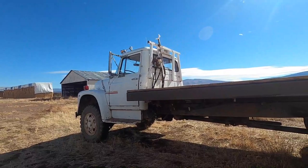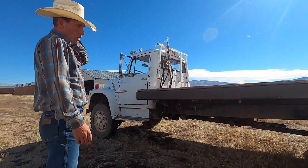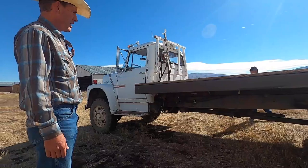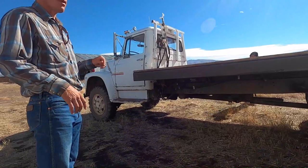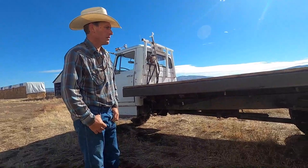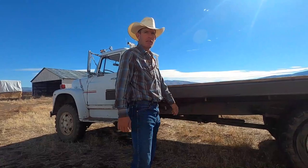Did you do all of it here? Yep, built it completely here. We got a local kid that worked for us for a while — he went to welding school, then worked for us here, then went to Pacific as a millwright. He quit, moved back to Likely, and now he welds for whoever — he's a freelancer. So I hired him to build this bed for me, bought all the materials, and we engineered it together. It really works good.